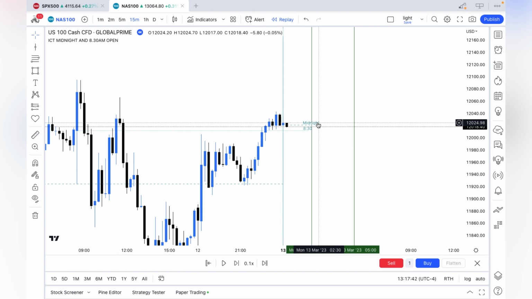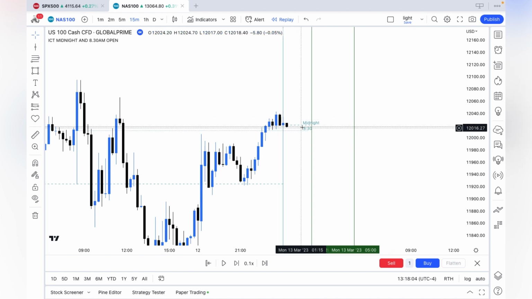And bear in mind, this is the bare bones of the strategy. I'll develop it as I go along, like I currently am, with things like this video and experience. But currently, this is what I'm working with. So here we have the midnight open candle. There's a midnight line, New York midnight open, right?